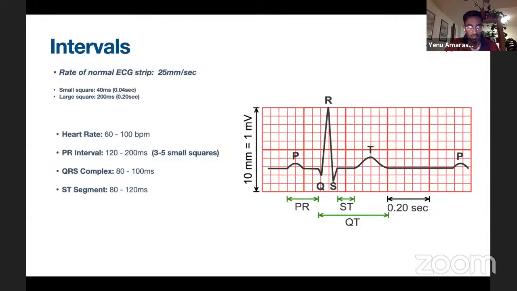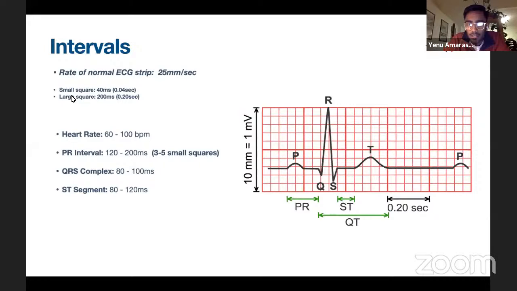Okay, so next, in terms of intervals, and before we get into the intervals itself, I'd just like to explain that ECGs in different countries, different places, even different wards might be set up in a way that could lead to some false information. And so as a doctor or a nurse or any medical professional, the first thing you should check is the speed at which the paper is running. And this can be checked by the machine and the monitor. And it should be set at 25 millimeters per second. If it's not set at this, then obviously the rate at which it's recording will be wrong. So the results will also be wrong.